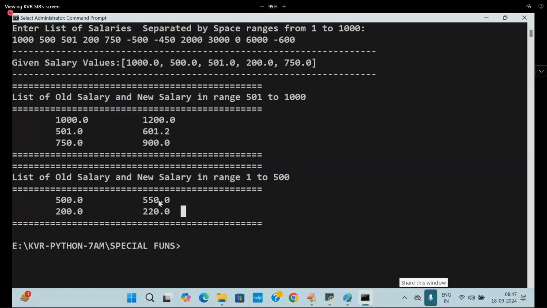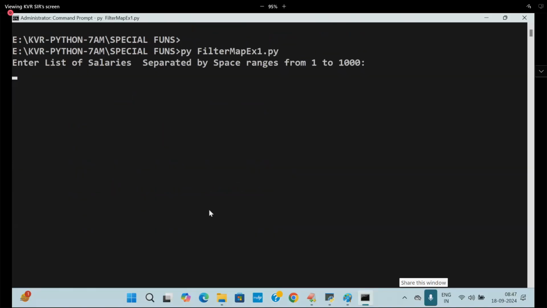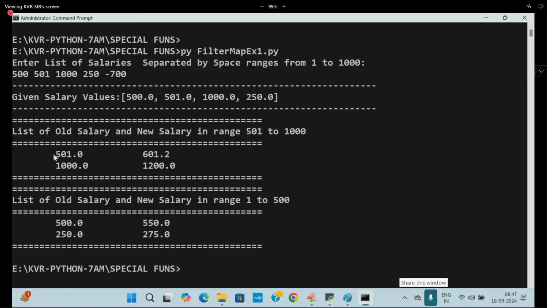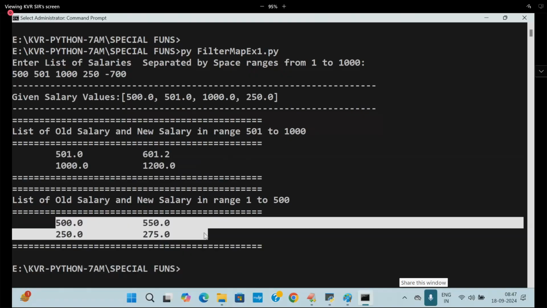This is called the subject of filtering as well. So here I will write 500, 501, 1,000, 250 like that, and minus 700 like that. So 501 and above is this one, and 500 and below is this one. Understood?